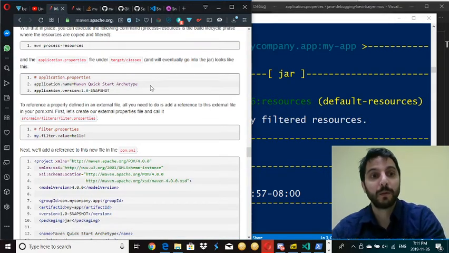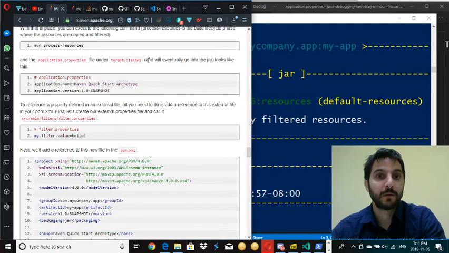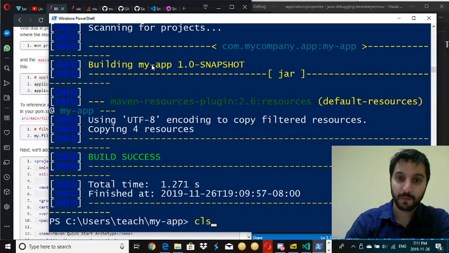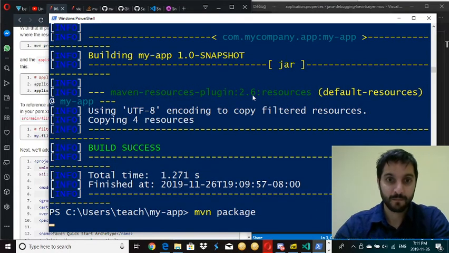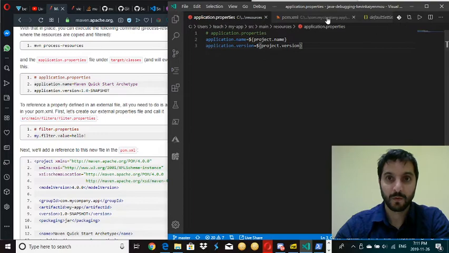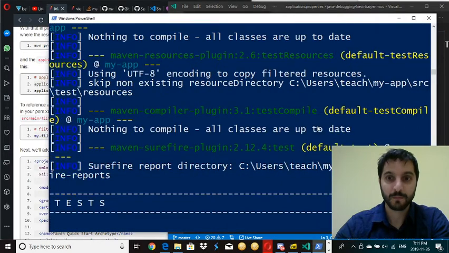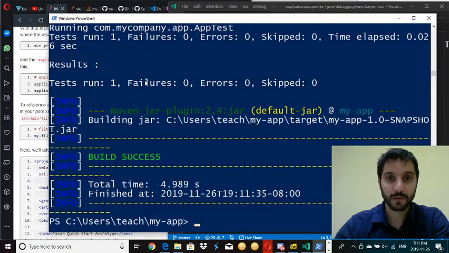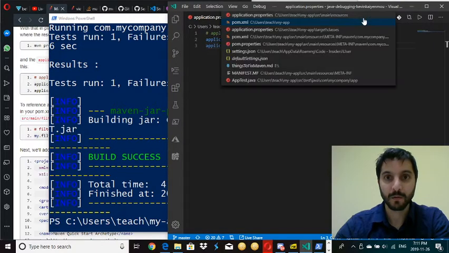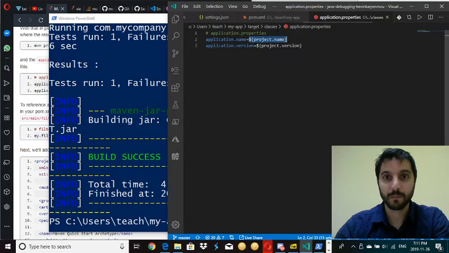Quickstart archetype. Maybe I need to package. Maybe I haven't packaged. Is that why? Interesting. Something is wrong.